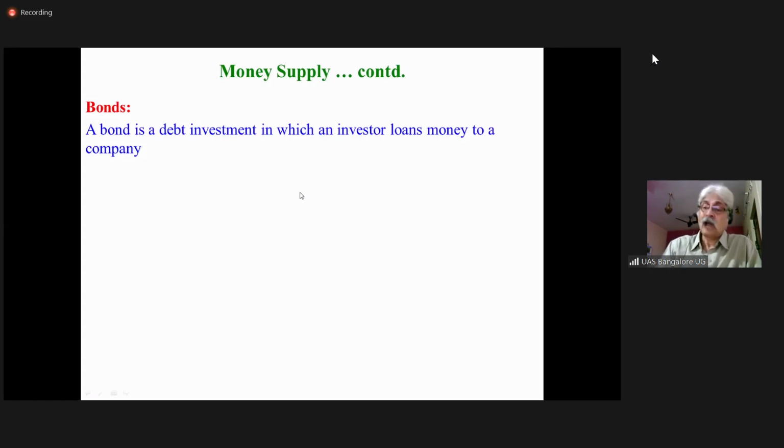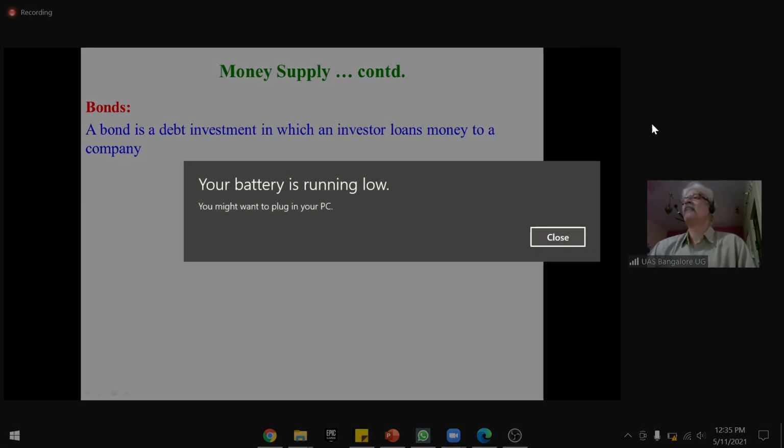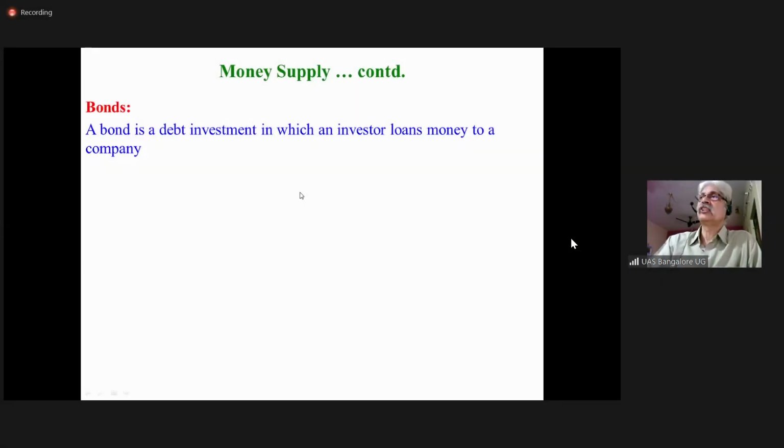Now I see the name here, Gautami, 0071. Gautami purchases 10 shares. A company sells 100 shares and Gautami purchases 10 shares. Then she becomes one of the owners of the company. Not the only owner, one of the owners of the company.